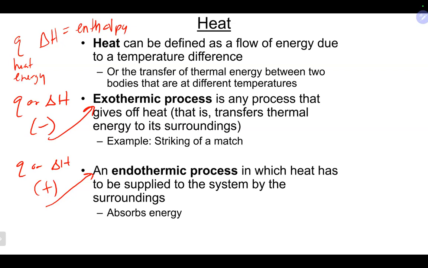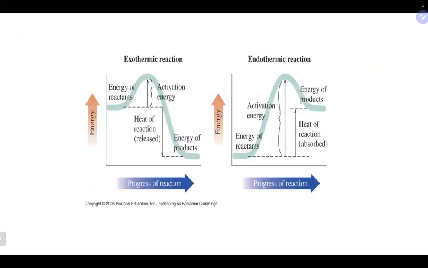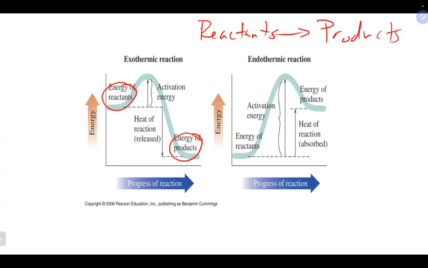We'll see it a little bit on 1A for sure. So let's take a look at another way that we could look at energy. And what we see here are two energy diagrams. So these are energy diagrams. And typically on the left-hand side, we graph energy. And on the bottom, on the X, is the progression of the reaction. One is an exothermic reaction, one is an endothermic reaction. The main way that you could tell the difference between the two is the location of our reactants versus our products. So once again, in a chemical reaction, we start with our reactants, we go to our products, which are the things that are formed.